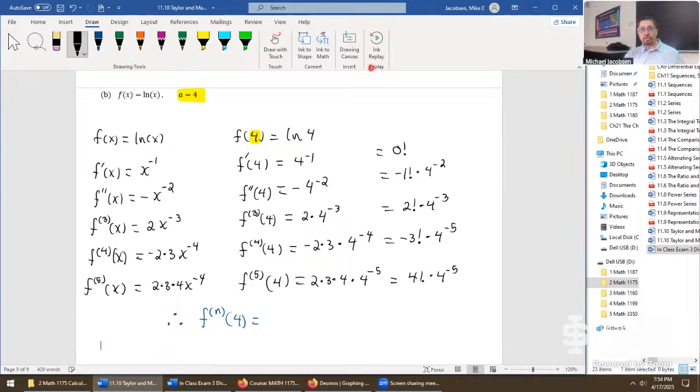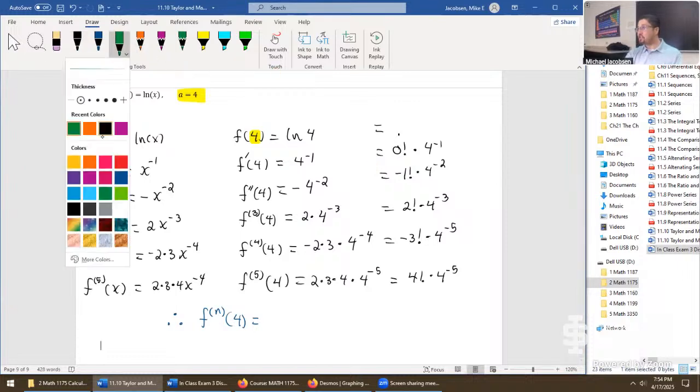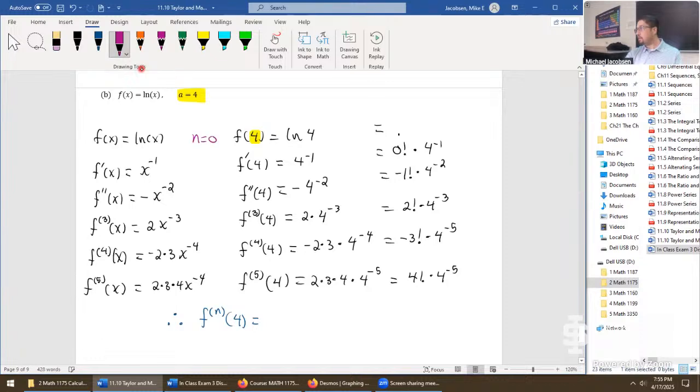Finally, 0 factorial fits in there. That's always weird. I feel like we always have to make a comment. Don't forget 0 factorial is a 1. So there really is a 1 times 4 inverse right there. That allows us to write 0 factorial power negative 1. And I have nothing on this one. There's nothing I can do to make a natural log 4 fit that kind of pattern. This is something new that happens in this problem. Right at index 0, this completely defeats the pattern. So this is a pattern break at index n equals 0.